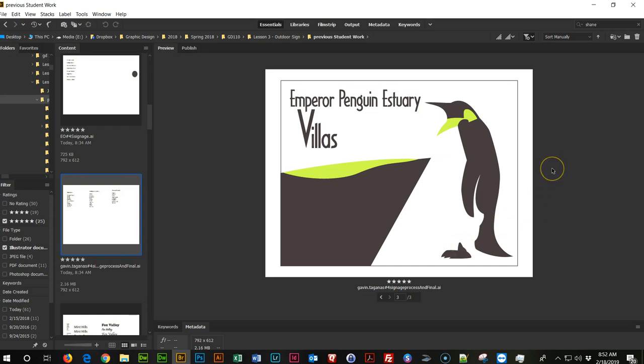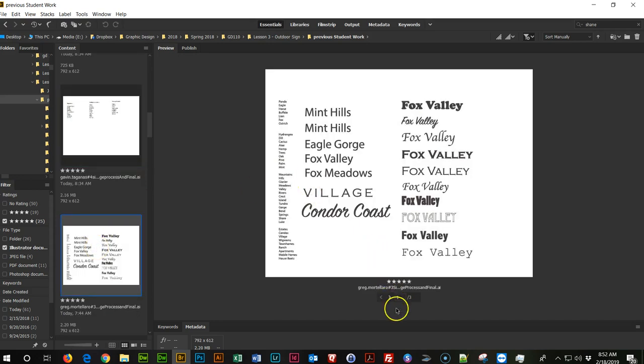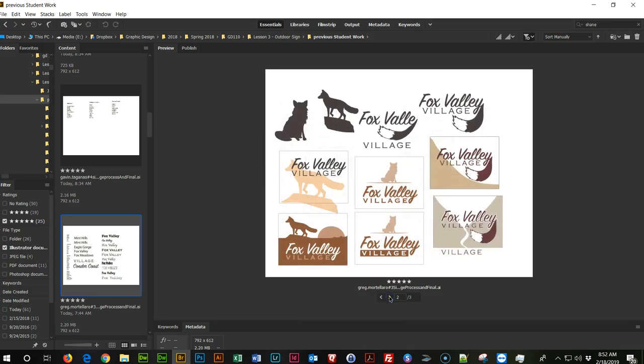So this works really well because we have lots of negative space all over for our eye to rest, and then these bold colors, the black and lime green. Really nice contrast. All right, here's another process, working with the idea of a fox. And then this is really well done because this student has decided on using a fox.